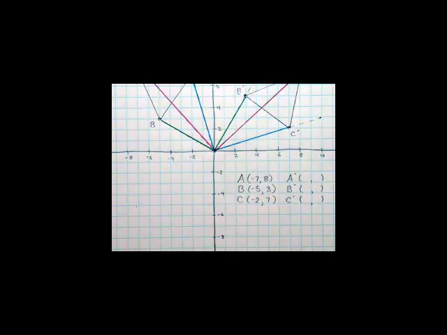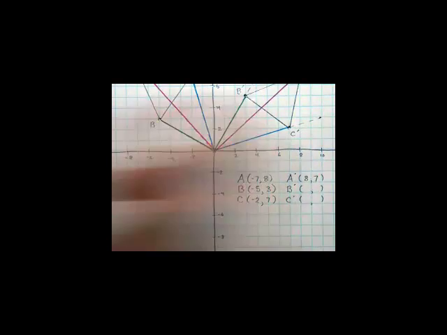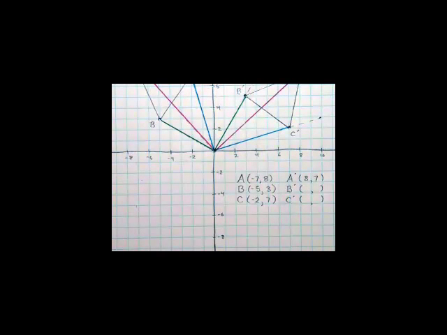All right. So, Stephen, what's A prime? What are its coordinates? 8, 7. Awesome. Seth, B prime. 3, 5. And, okay, Tiara. 7, 2 for C prime. Raising their hand. What's going on here, Jason?